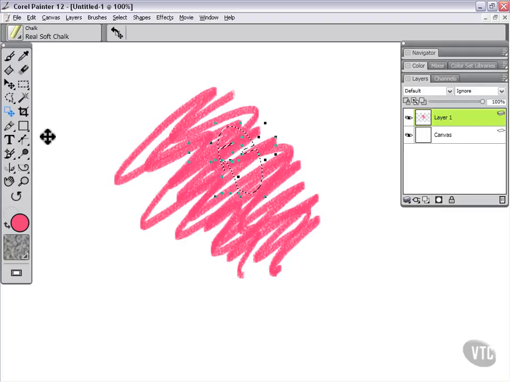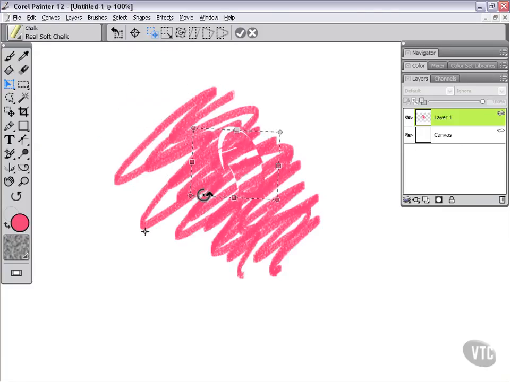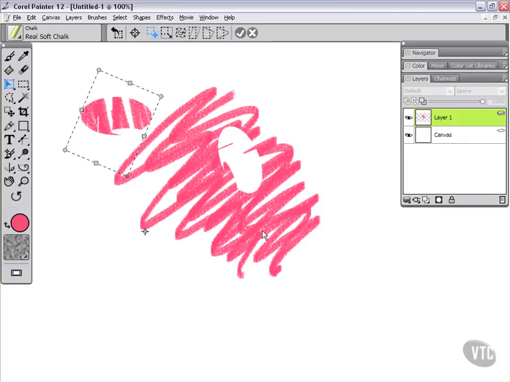However, if we use our transform tool by holding down Shift T to access that, and we begin to modify this, and I'll just move our reference point out something like so. And let's say we want to do that rotate, so hold down Control and rotate around that. Now notice that the transform tool is actually moving pixels on that layer. So the main difference as far as moving and working with these transformations is if you're working over pixels that can be changed, you're going to want to use the selection adjuster tool if you don't want to change the pixels. However, if you do want to change the pixels, then you will use the transform tool.